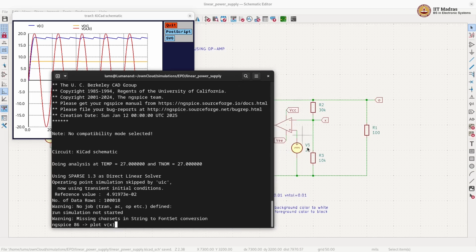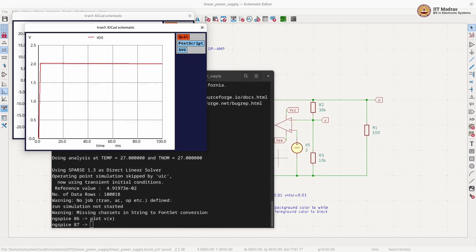So it should be the same as this, around 2 volts. So the moment you have 2 into 40 divided by 10 will be the V naught, or V naught into 10 divided by 40 will be 2.